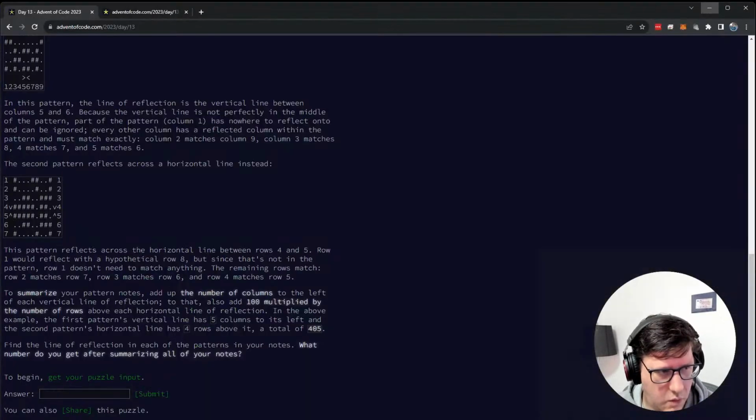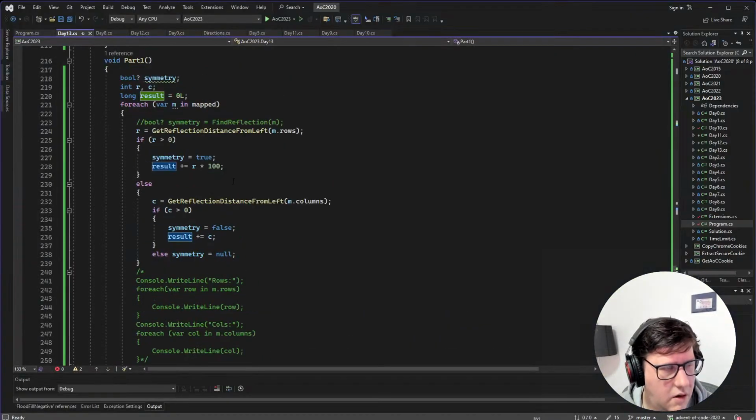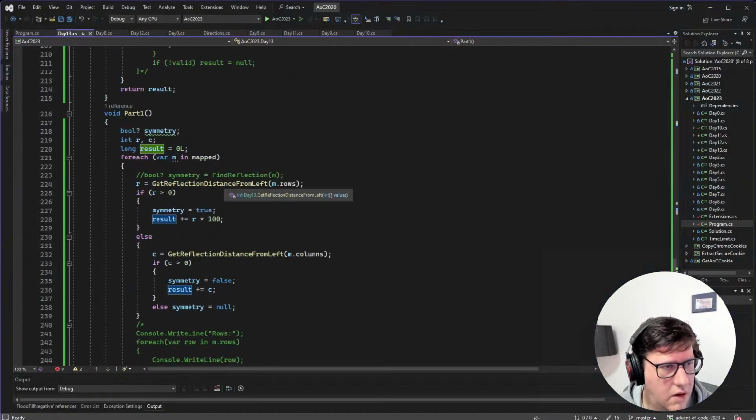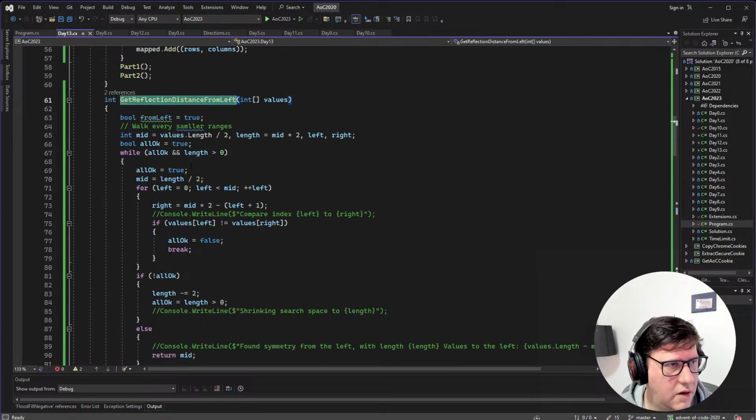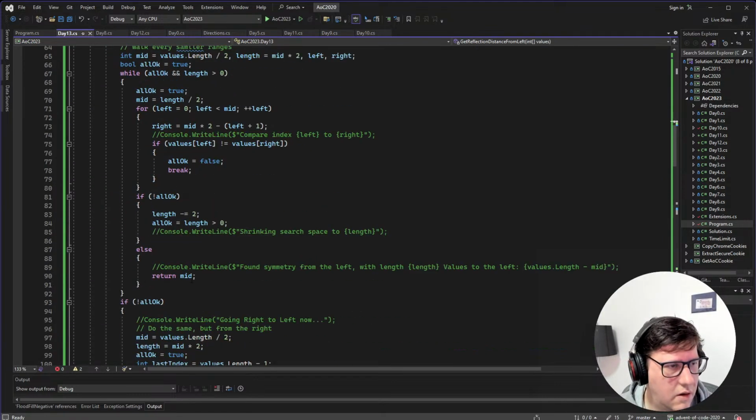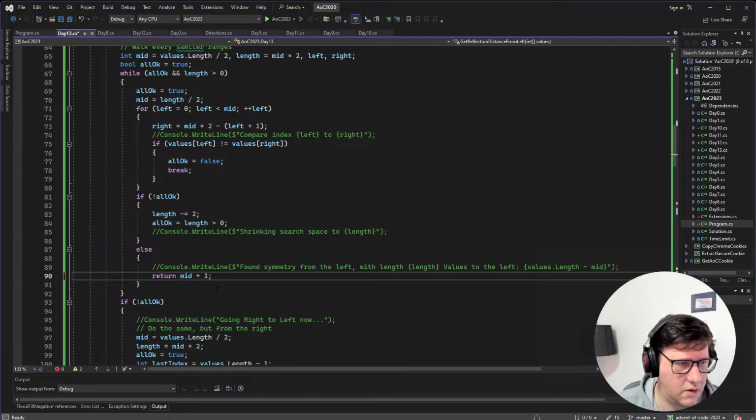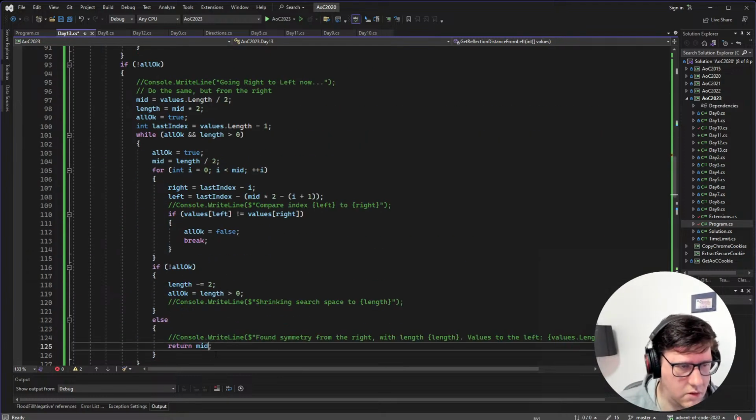So they're off by 1. 5 columns to its left, 4 rows above it. So this one actually, apparently it's +1.